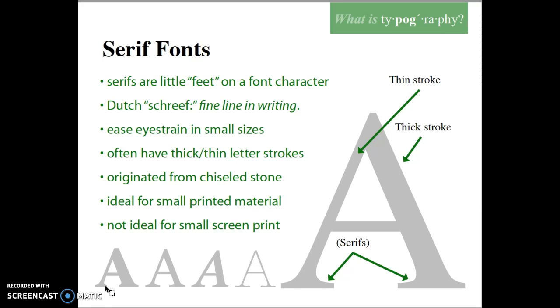They often have thin and thick letter strokes, and they actually originate from chiseled stone from antiquity, basically in Rome and whatnot, carved into the buildings, Populus Romanus, etc., and have had a profound influence on how we design letters today. And they're, like I said, ideal for small printed material and are not ideal for small screen print. The serifs lose detail or they sometimes pixelate.